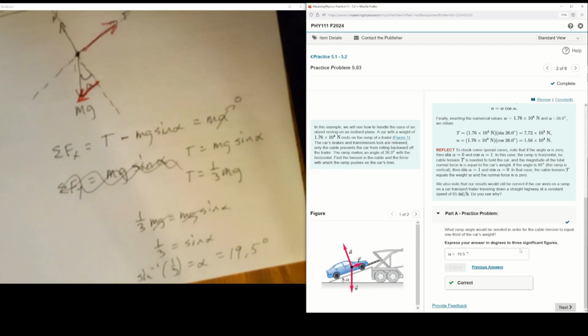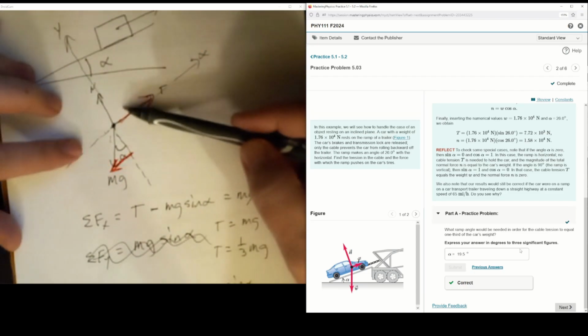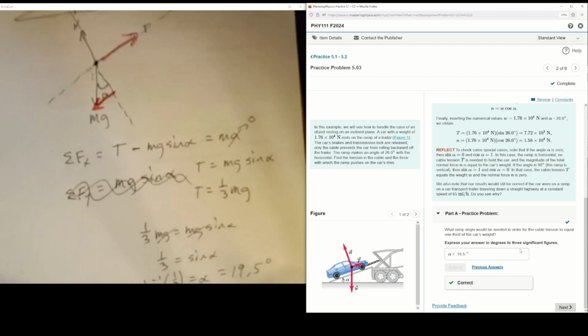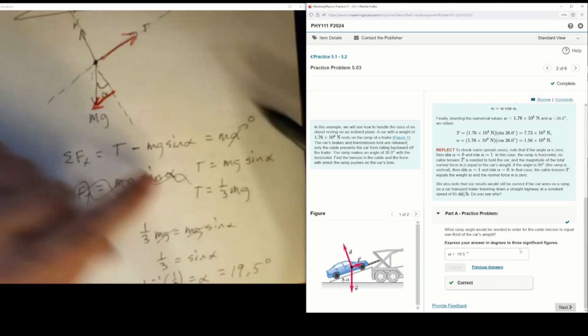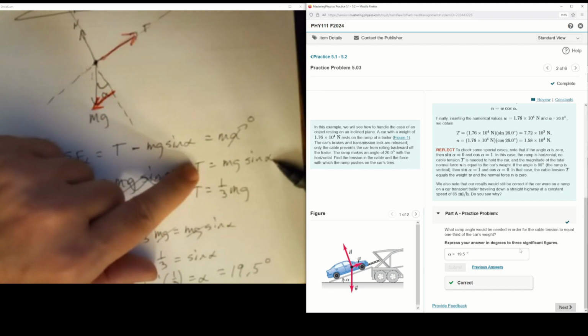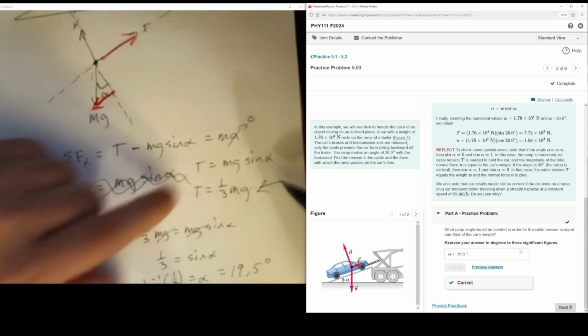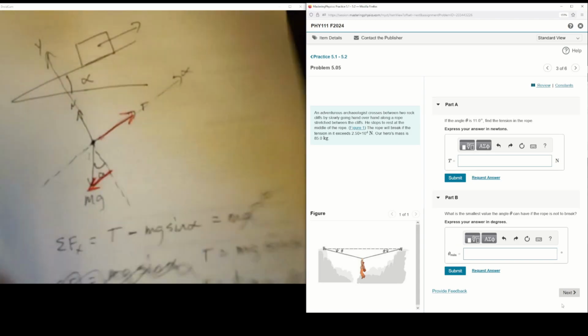I just want to say for this particular problem, notice we didn't need to sum the forces in the y direction at all. I was going to, but it turns out we didn't even need to. We just needed the x components, these two arrows, which are the sum of the forces in the x direction. We got this result from that, then the homework told us this requirement, and we equated those two together and solved for alpha to get that answer.